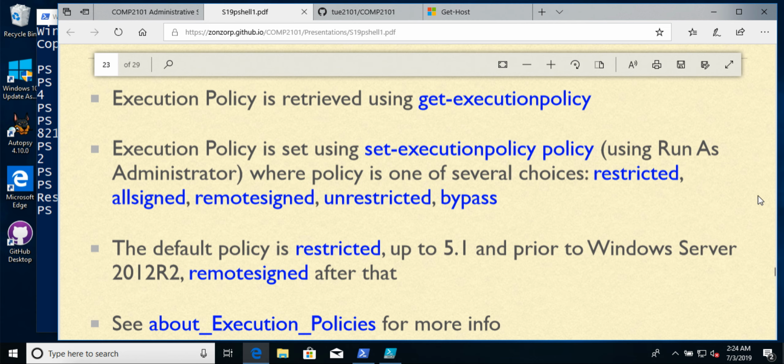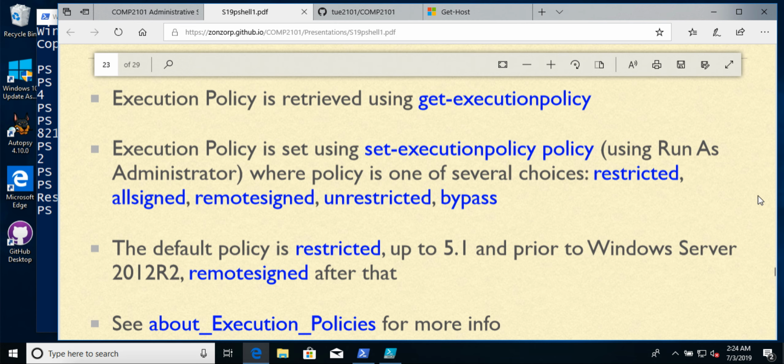And the last choice is bypass, which means none of these rules apply and execution policy is simply ignored on this machine. Restricted is the default on most versions of Windows up to PowerShell 5.1 and Windows Server 2012 R2.